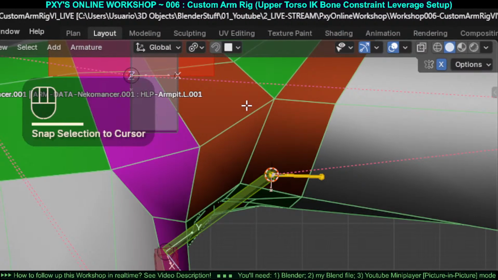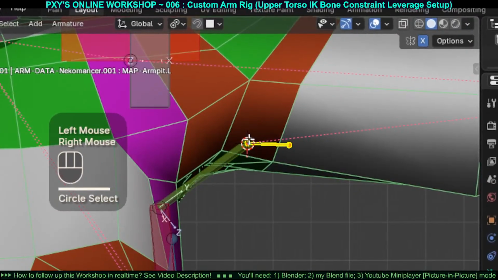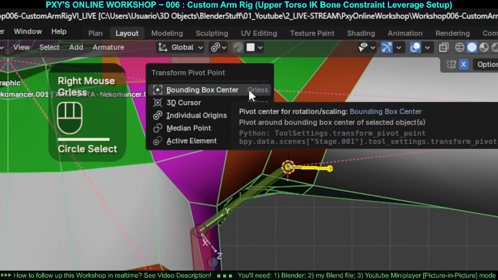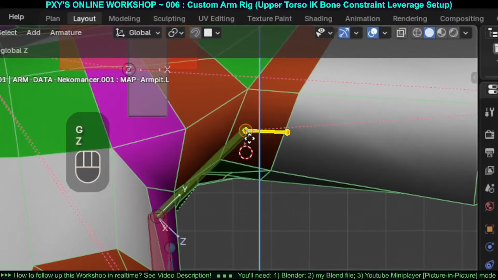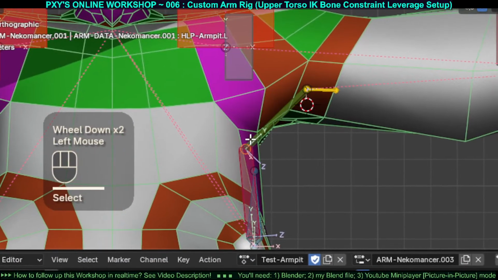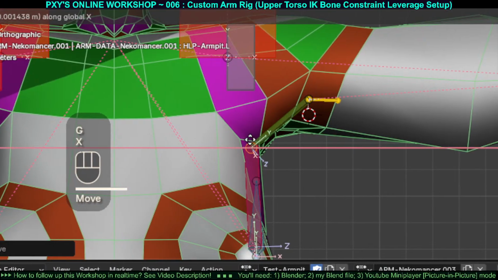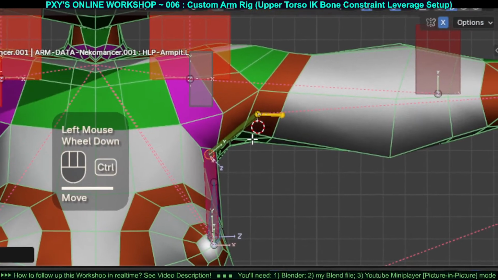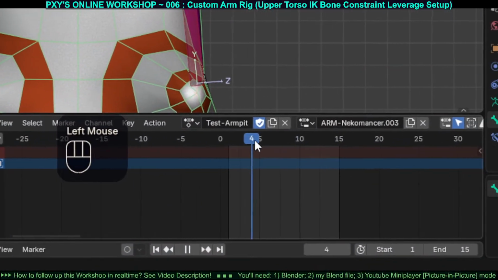There we go. Okay, so now we have a little problem here. We're gonna select both of them. Let's change the transform pivot point to median point, G Z. Yeah, let's do this. Maybe this will improve a little. And this joint, G Z, G X, something like that. Yeah, let's try this. Maybe this will improve a little. We might have to, the animation is the same, right?